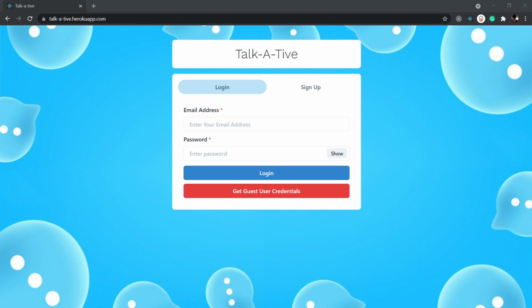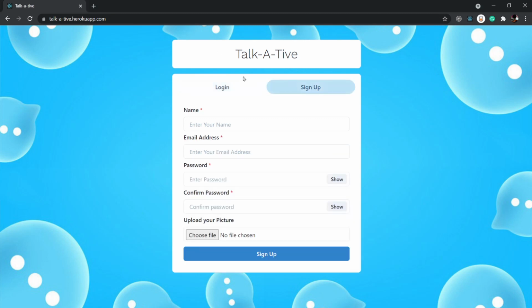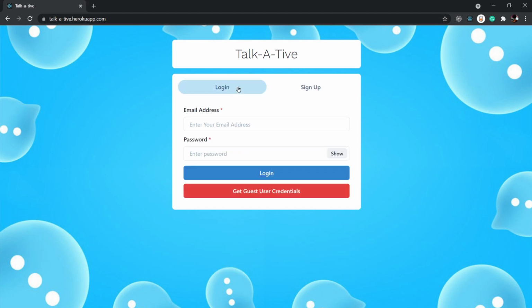So today we're gonna build this beautiful looking login and sign up page UI with React.js and Chakra UI library. If you're not yet following this MERN Chat App tutorial series, the link to the full playlist will be in the description below.